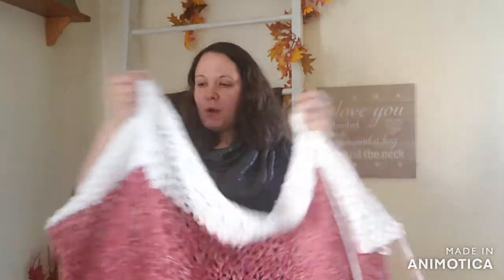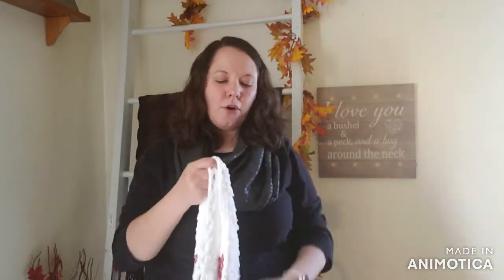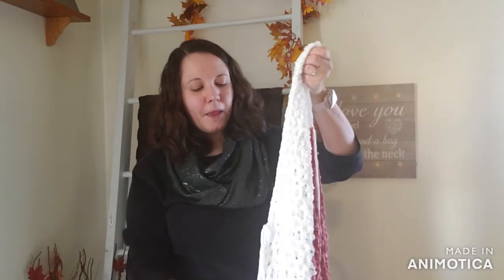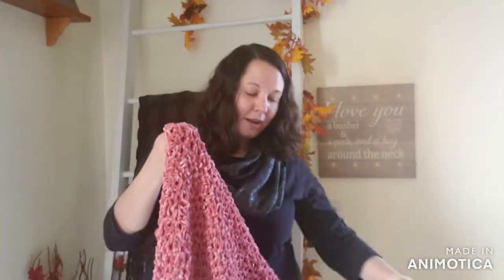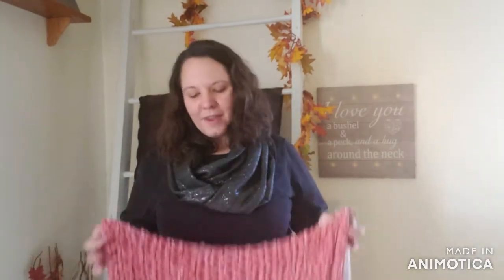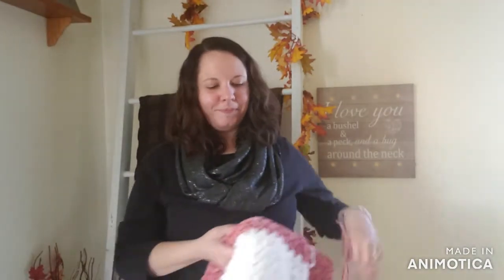So I think I'm going to finish off my white stripe and then put another block of this color, and then I think it's going to be done. I'm still not sure if I want to do a border or not on this. I like the simplicity of just the stripes, but the border, I don't know. I haven't decided. I like the stripes, but the border might look nice too. And I have plenty enough yarn to do a border. Plus, I've been saying before that I wanted to make it wider, and putting a border on will certainly do that. I don't know yet. I'll see how I feel when I finish that last row, and then go from there.